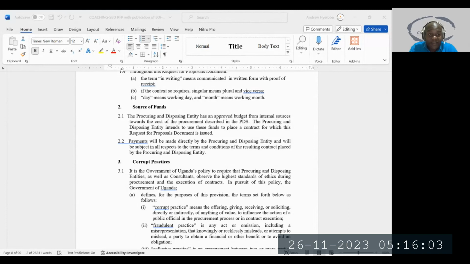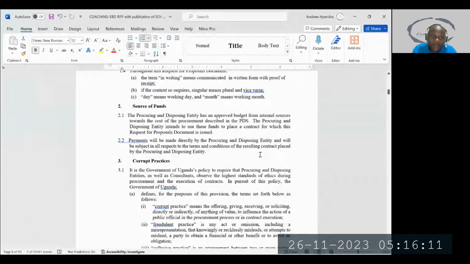Now, we'll also notice that if you're doing any bids in Uganda, you are expected to be paid in Uganda shillings. Even if you quoted in US dollars, they'll still say, as far as you're doing business with Uganda, you'll be paid in Uganda shillings. With this particular institution, when you start doing work with it, there's also a hidden requirement that you open an account with them so that they pay you through them. That's their practice. So they'll make payments according to terms and conditions.